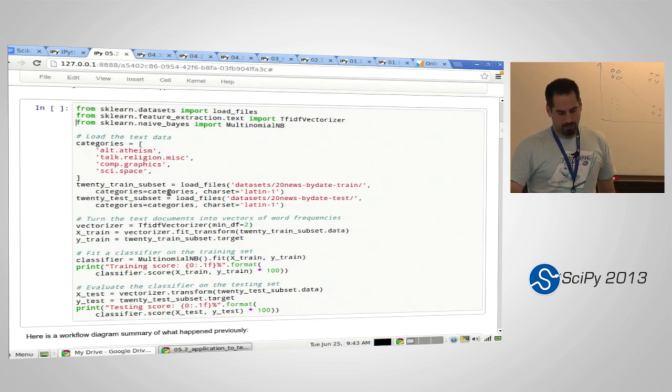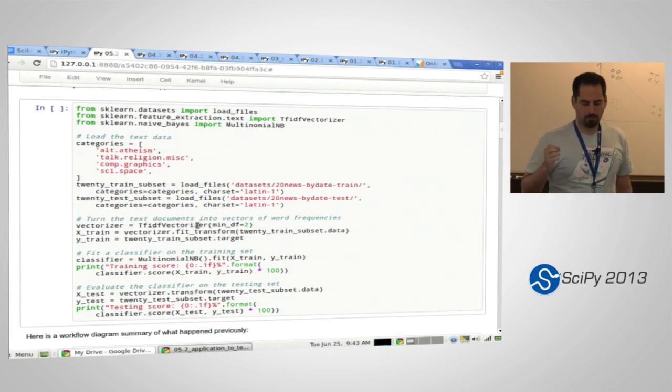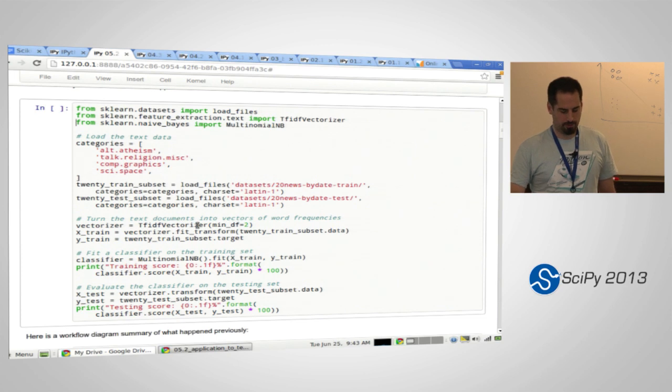So we load those 2 sets, and then we summon the TF-IDF vectorizer, which is a component that will convert the text into a SciPy sparse matrix. I will explain later how it works. Then I pass this X-train and y-train data to my classifier and compute the training score. Then we transform the test set with the same vectorizer that we created previously and used to transform the train data, and compute the test score of the classifier.